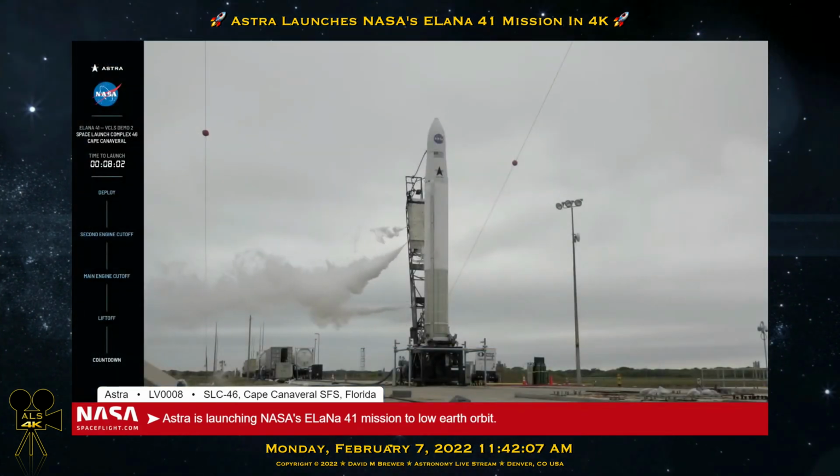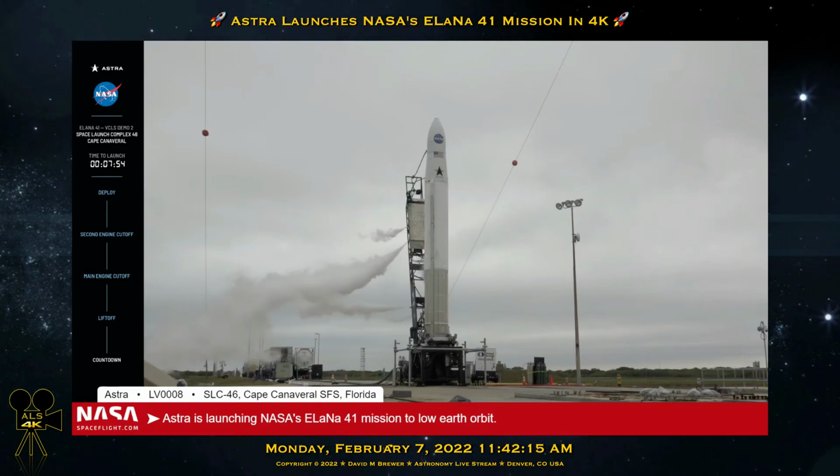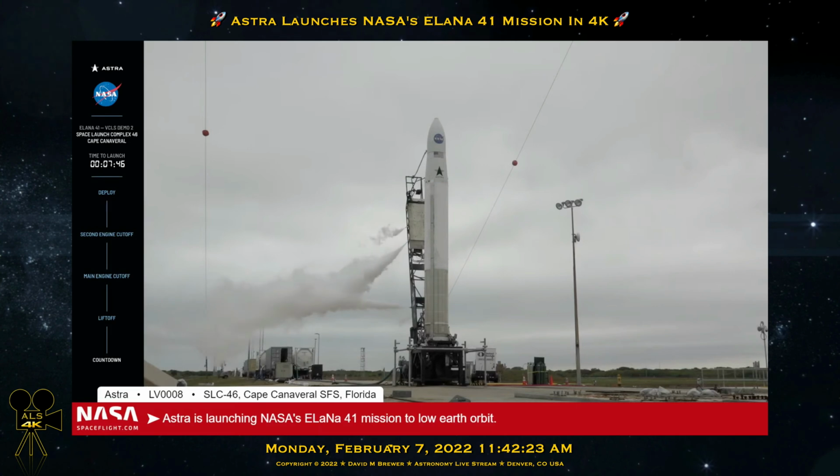And that will be a deployment sequence of a couple seconds between each satellite before the CubeSats are all deployed in quick succession, and we are hoping that we get there in just about, well, 8 minutes of countdown and then 8 minutes of flight to orbit, so about 16 minutes or so, hoping to be on orbit and delivering those payloads. That would be an awesome sight to see.